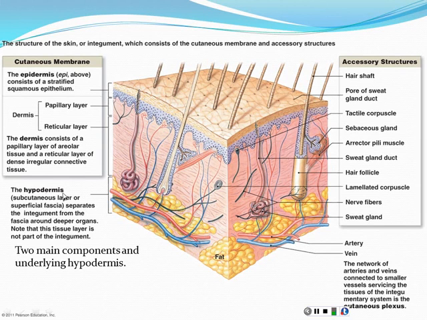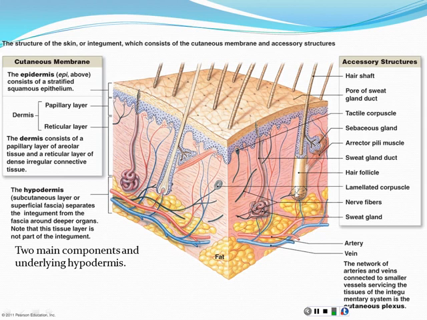You've probably heard the word hypodermic in terms of an injection. A hypodermic needle is a needle that puts something into the hypodermal space. So if you were going to poke a needle through this and put something in here, you have put something into that hypodermal space. Some other structures we're going to talk about, here's a hair follicle right here.